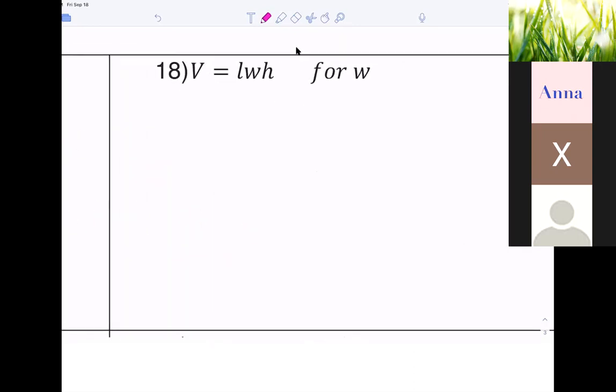Number 18. Okay, now. Number 18. Max, you're up. Solving for W. Yeah, look at that. Wow. So my answer is what? I'm listening loud and proud. Wow. Thank you. All right. Thank you. What? Thank you. All right. Here we go.